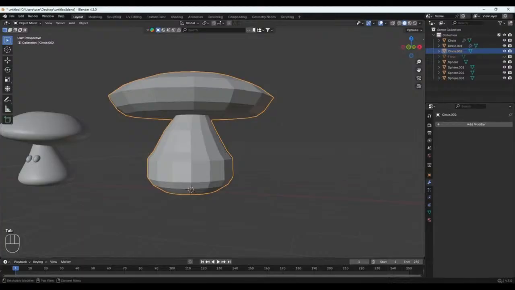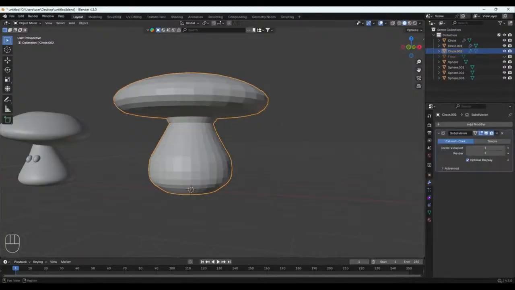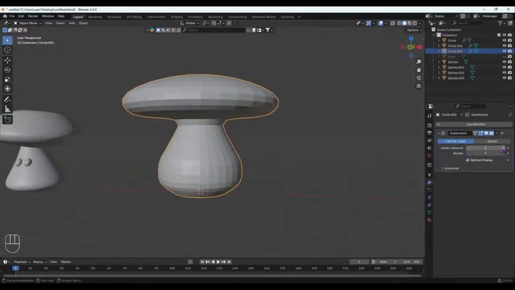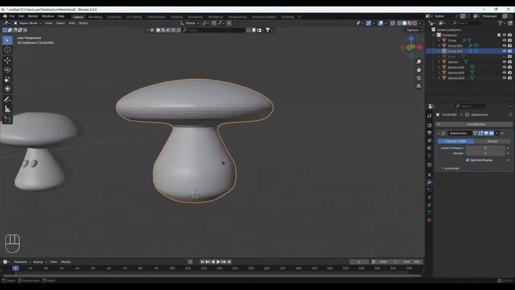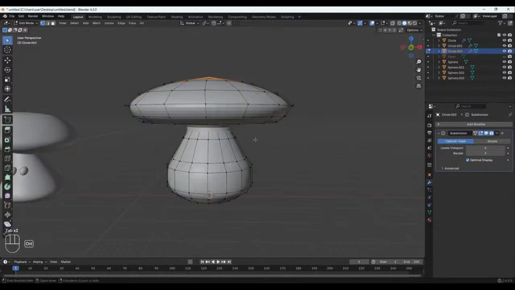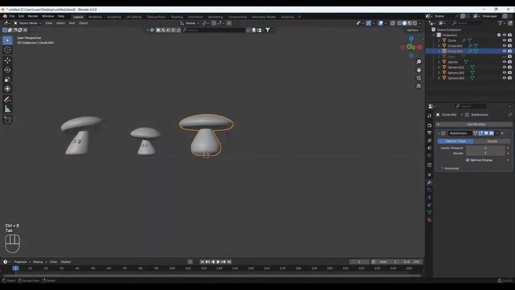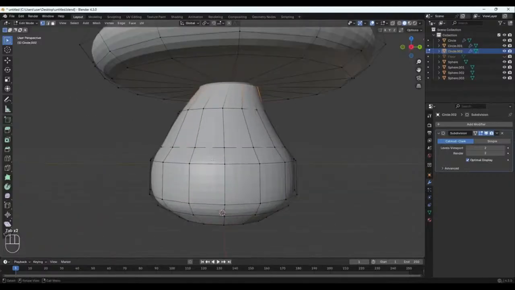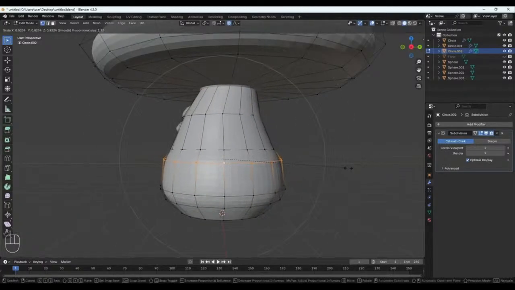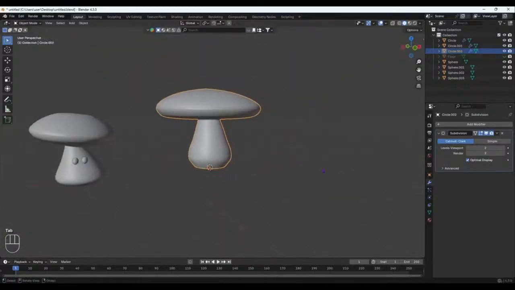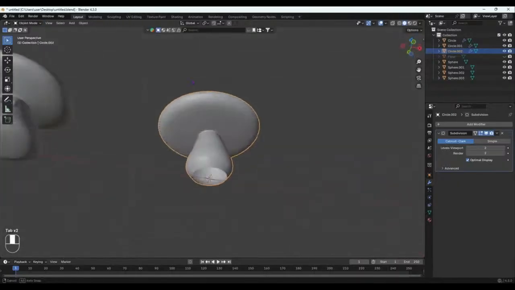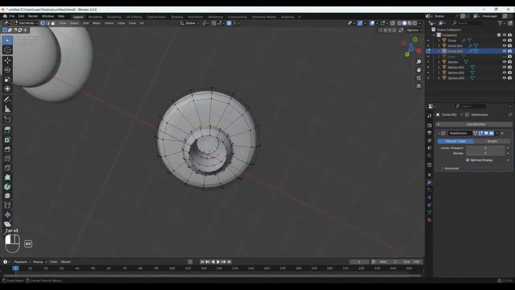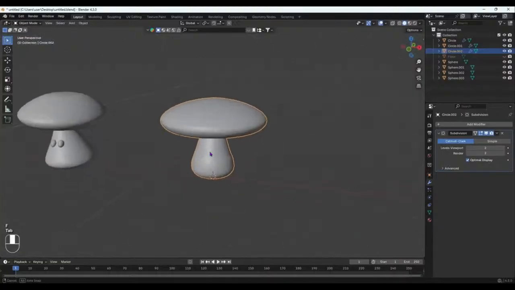And then lastly, add in your subdivision surface modifier. And then let's quickly move it to 2. Now it looks like a vase. And then let's quickly add in your edge loop right here to distinguish between the top and the bottom. So I'm just going to quickly scale it a bit down with proportion editing on. Just a little bit like that. And let's quickly scale it down in general. So something looking like this. And remember to just fill in your bottom part. So also select this loop. F to fill it. Looks perfect.